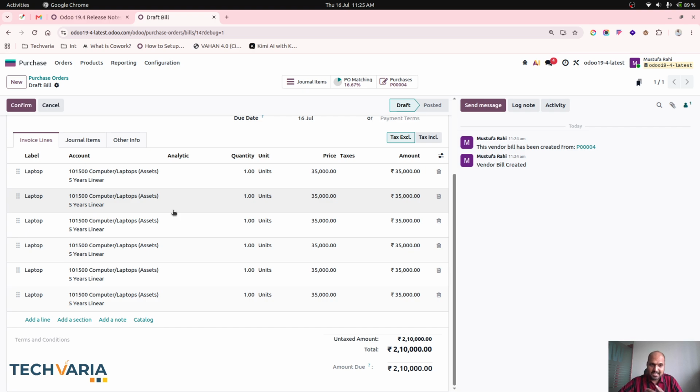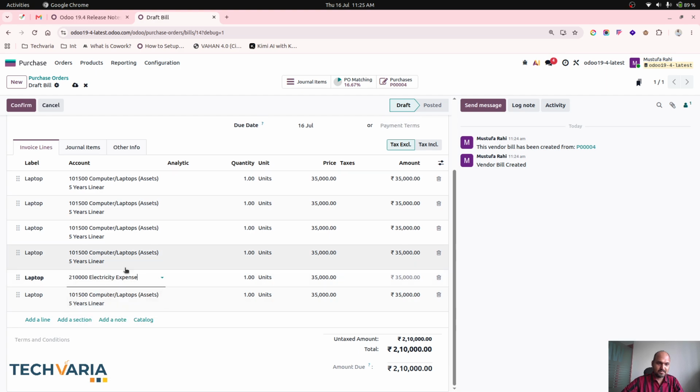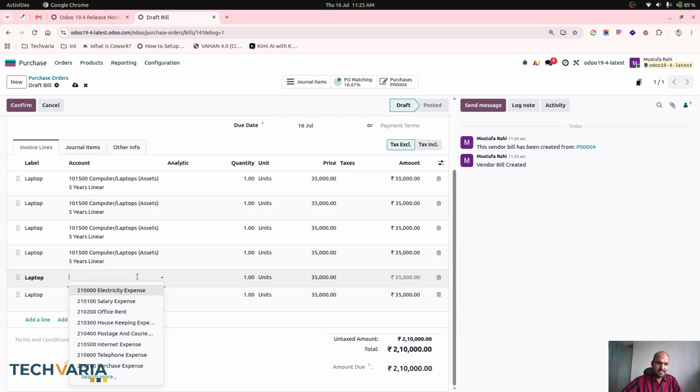In one case, I heard from a friend that they don't want to create all of them as assets. They want to sell some also. So definitely, if I don't want to create an asset, I can book my inventory account over here.